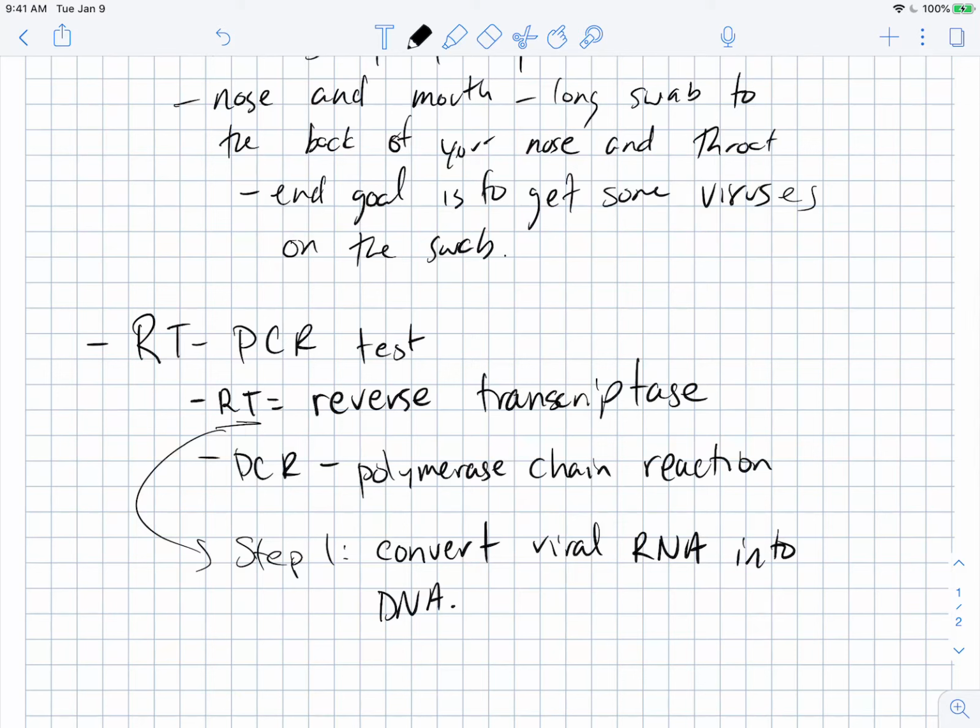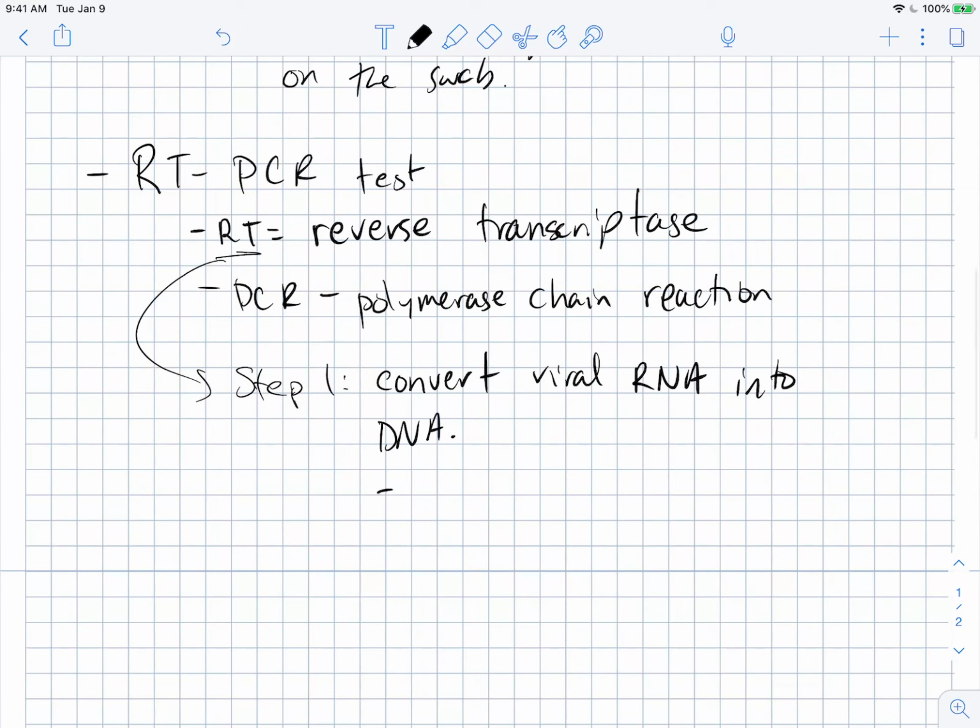This is, in terms of a biotechnology thing, a relatively simple thing to do. You separate out the genetic material from everything else in the swab.